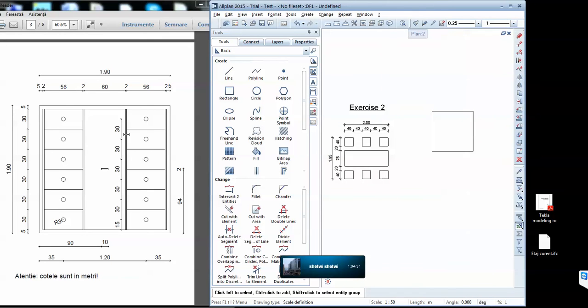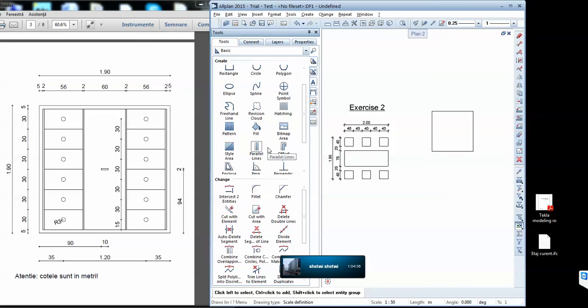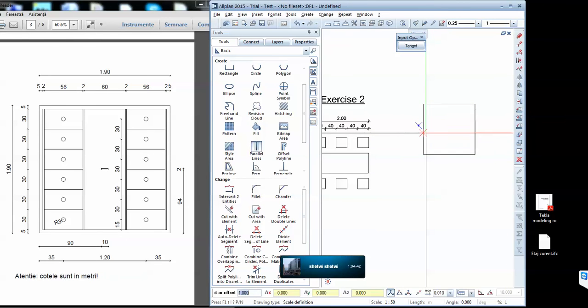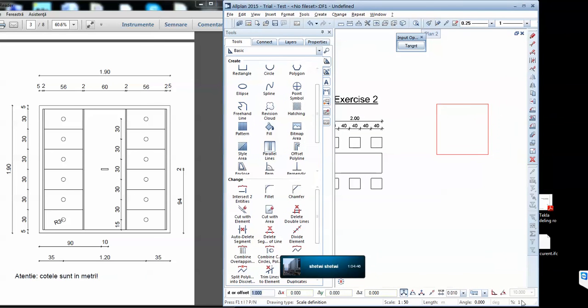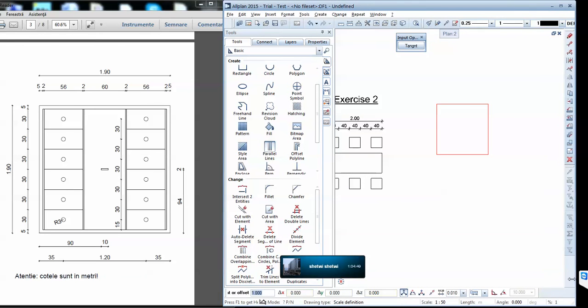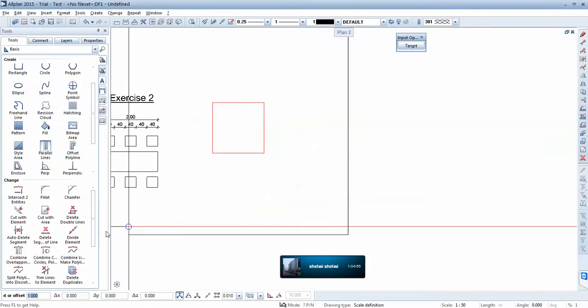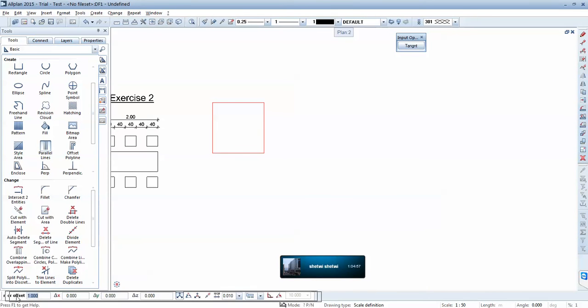Then I'm going to do an offset to get this inner rectangle. I can do this offset here, parallel lines. I say parallel lines, click on element, and select this polyline. Then I have to mention in this window the offset distance, and I want to make it a bit bigger because it's split now and they don't show the full description.